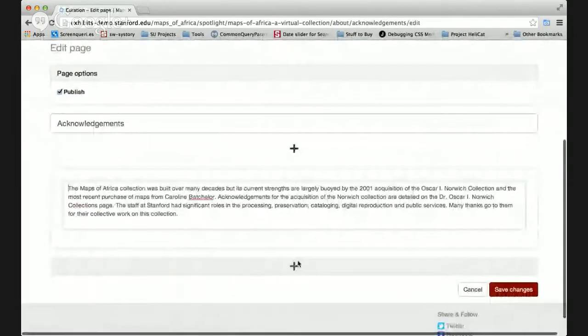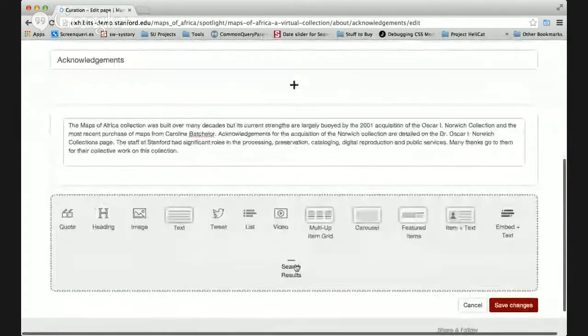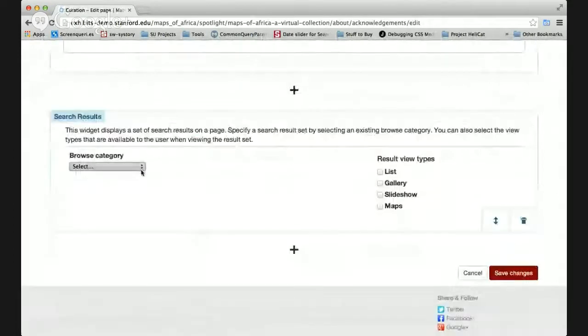And now if I go into my About page and add a search result widget, you will see that those two browse categories that I created, Egypt maps and 18th century Egypt maps, are both in this drop-down. So I can select them, as well as any of the view types that are available to me, and drop this right into one of my curated pages.